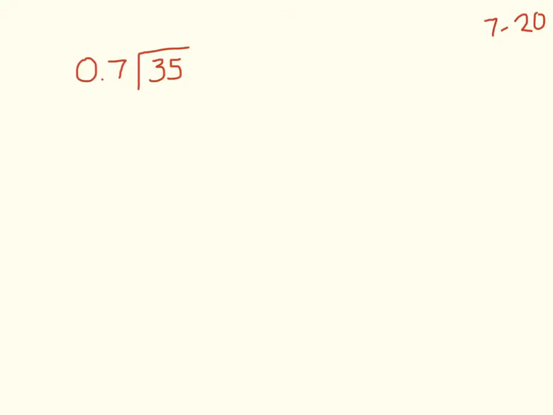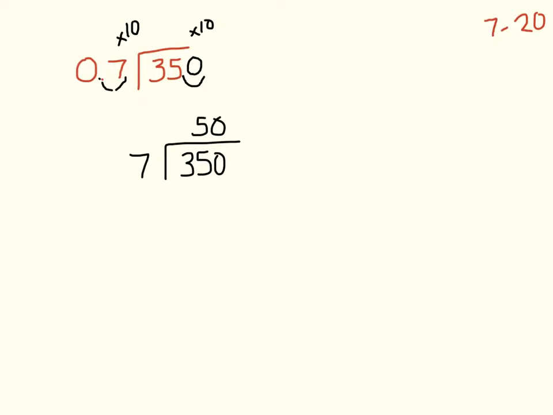For 7-20, we're going to put together what we've learned the past couple of lessons, where sometimes we're going to move the decimal point, and sometimes we're going to just add a 0. In this case, there's only a decimal point in the divisor, so we move this over 1, which means this decimal point, which is at the end, remember, moves over 1, and we add a 0. Again, we're thinking to ourselves, we're multiplying this by 10, so we need to multiply this by 10. So then that gives us, and I'm going to rewrite it so it makes it more clear, 750 divided by 7, which is a mental math fact.